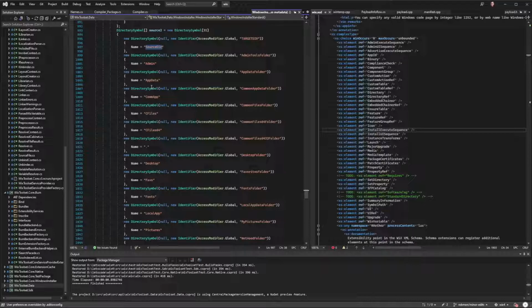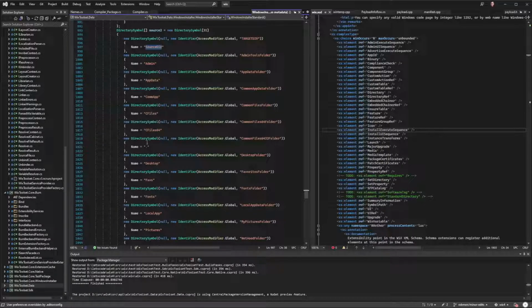That's another one of the weird things that is true about Wix 3. You have to say directory ID equals program files folder, and then you still have to give it a name. Technically speaking, name is defaulted in Wix to a dot. So if you don't specify it, it'll essentially be used the same as the parent directory, which can have implications if you're in Targeter. So you should generally give it a name.